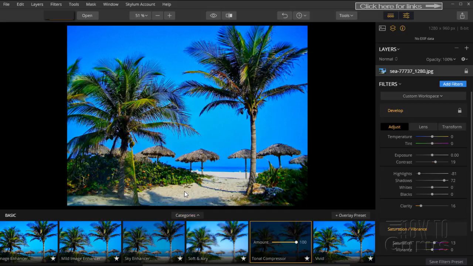Now, where this compares to Lightroom, it's very, very similar with your filters on the right-hand side to the Develop module inside of Lightroom. It doesn't have the additional modules like the Library Organizer or the Slideshow, some of those additional modules, but the Develop module is very similar in a lot of ways. But this does have again these nice thumbnails down below here.